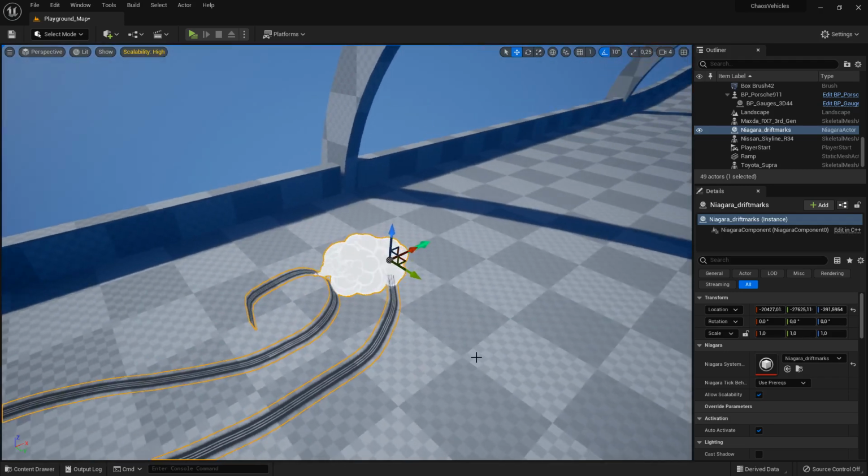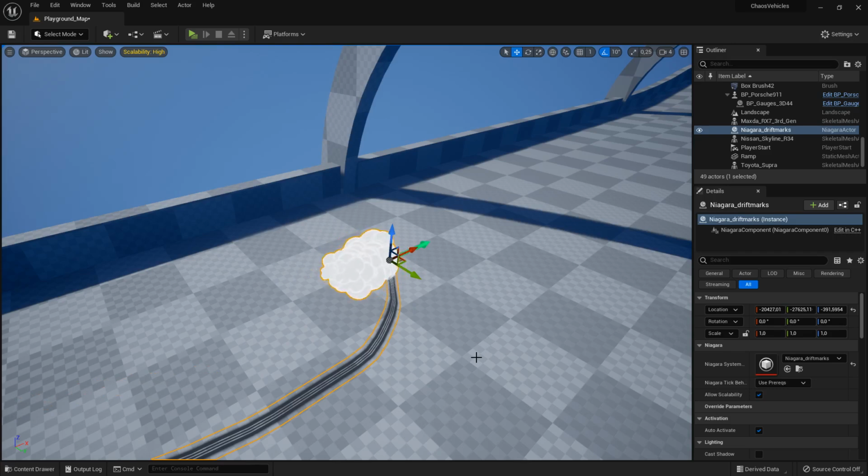Now in part 2, because yes, this is it for this part 1 video, in part 2 we will add variables to that Niagara emitter that will be able to change in the vehicle blueprint. And so what we're going to change is the opacity of the skid mark, which is going to depend on the velocity of the car.